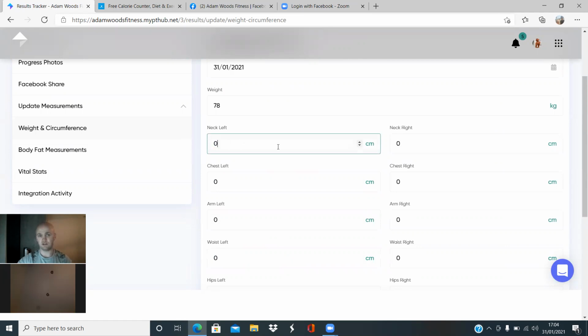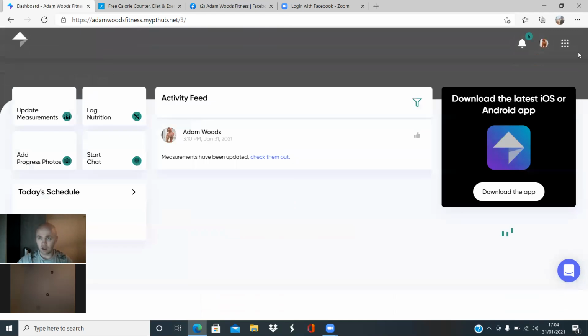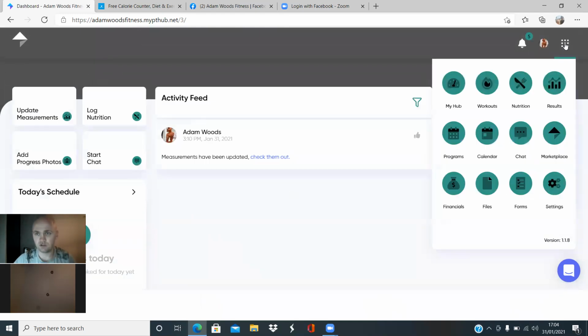It does help. I have had people in the past saying I seem to have lost this, or I've put this on, and they've actually not measured themselves the same way, because a week after they've gone back to where they were. So easily done. So yeah, go back to the nine points.